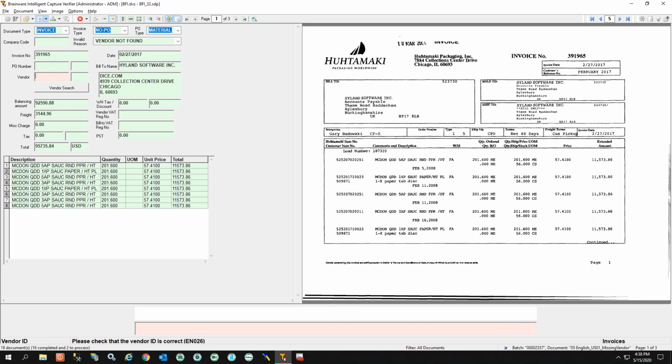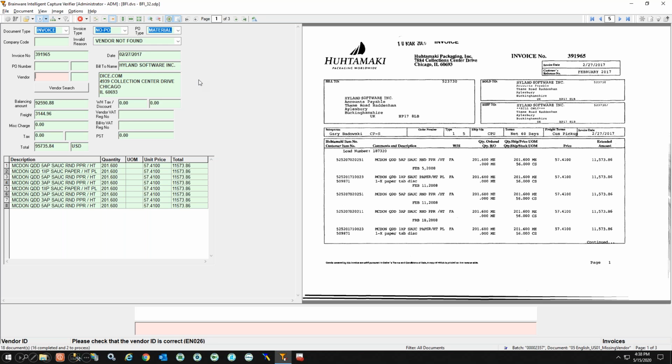Another example is this next invoice that's popping up here, where we did not properly recognize who the vendor was. Since oftentimes the vendor information is included within a graphic, a logo, something like that, we're not only looking at what we can OCR, we're looking at any address block information, any domain names, email addresses, phone numbers, fax numbers, and so on, and looking at your vendor master to determine who the appropriate vendor might be based upon the closest match.